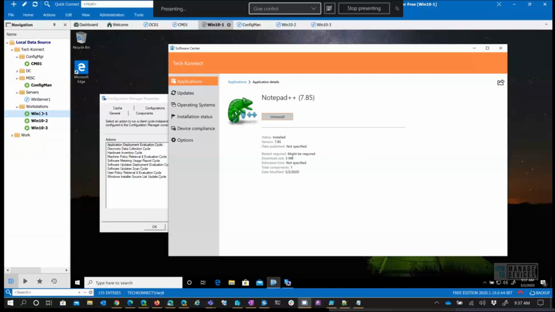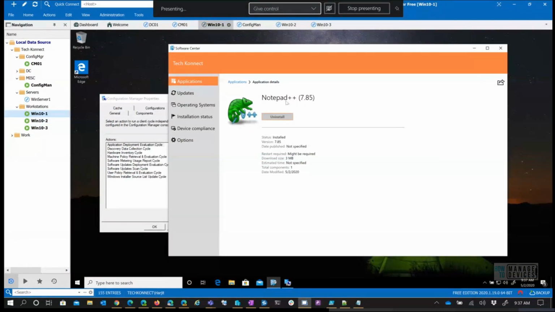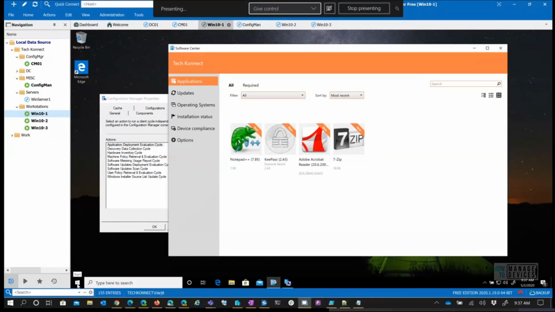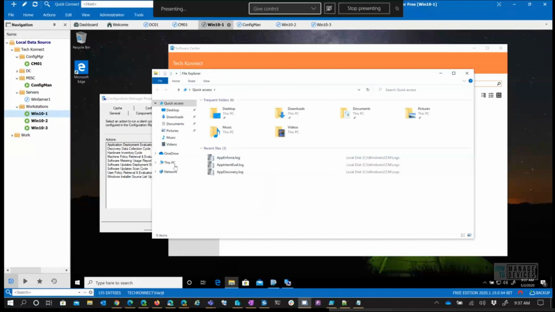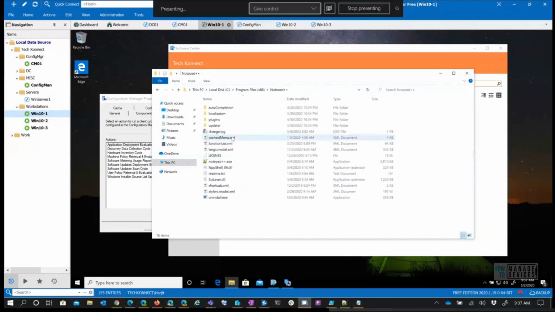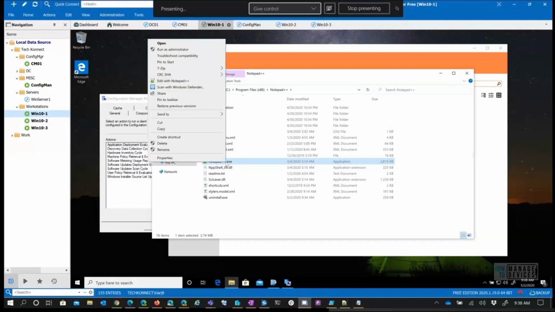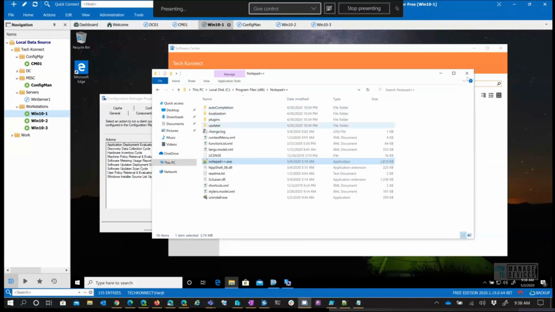Okay, so back to my workstation here. Remember I pushed out Notepad++ 785, and earlier we saw that it was saying install like this, right? Do you notice now I didn't click install. It's already installed. It's giving me an option to say uninstall. That's how Supersedence works. And if I go and check on this particular workstation, 7850 is installed on this system.